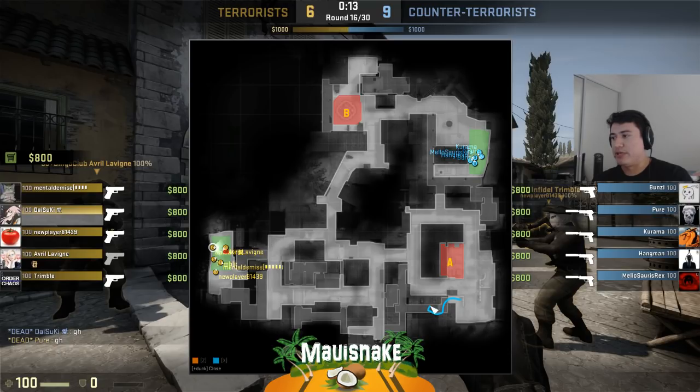But taking Hall's isn't bad either. It's just that that's more of an individual play. And if you can coordinate something with your team, it's always better to do that than to make a solo play. But if you can't, then make a Hall's solo play. We were doing it yesterday on Inferno and Overpass.